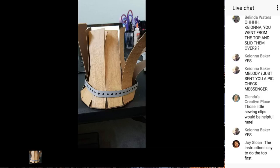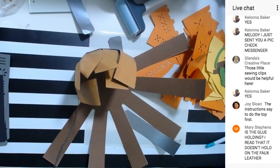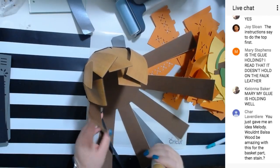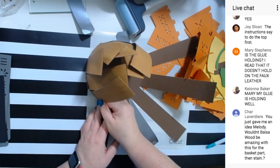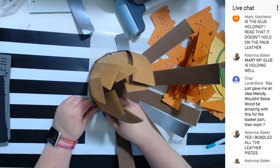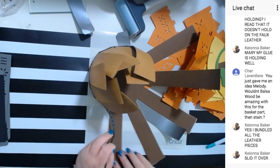Joy says the instructions say to do the top first. Somebody else said they said to do from the bottom up. Yeah, the glue is holding so far. Okay. Let's try it again. So, there's a few ways to try it. This is really far down in the bottom. I should have done it a little higher, I think. But this will still work. I think it's just for aesthetics. Yeah, so she bundled all the pieces. She used her common sense, I think.